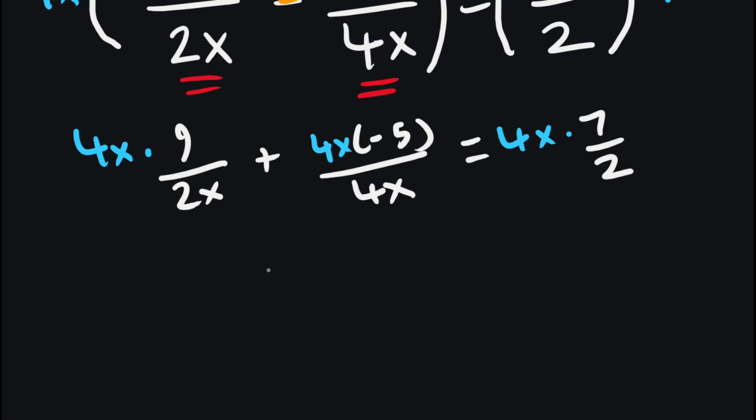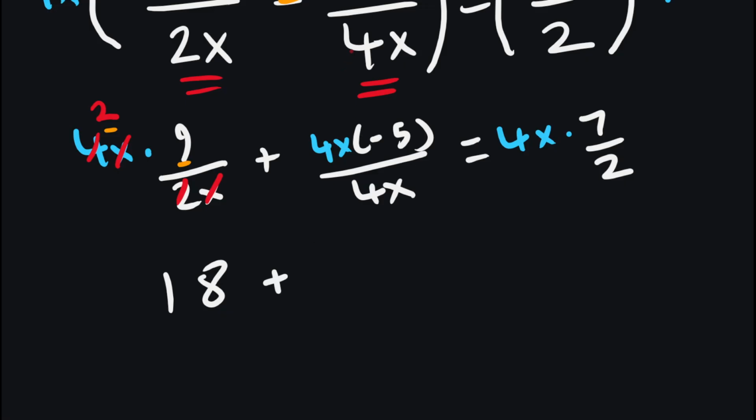Great, but now what does that do? You might notice right here that in this first term, 4x times 9 over 2x, the x in the numerator and the denominator cancel out. Good. And we are left with 4 times 9 over 2. So 4 over 2, we can simplify to 2, since 4 divided by 2 is 2. So this becomes 2, and we're left with 2 times 9. 2 times 9 is 18. So this entire term just simplifies to 18.